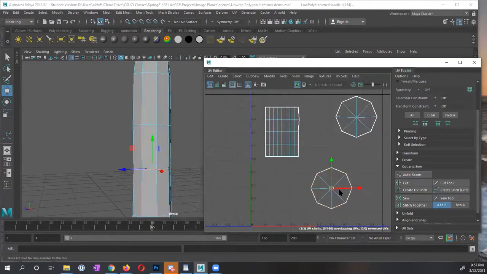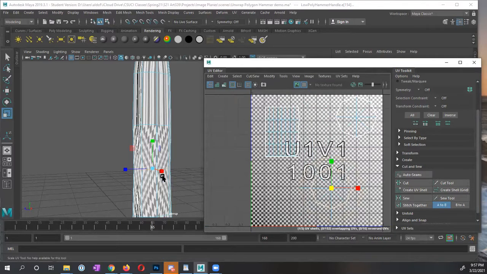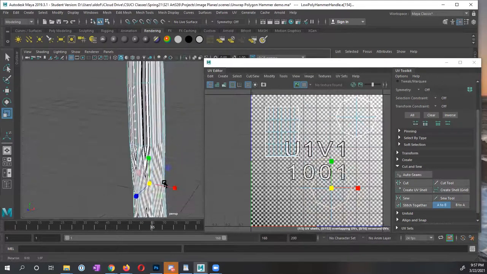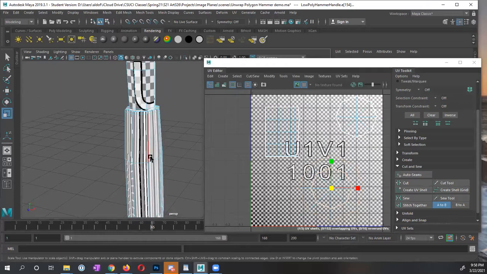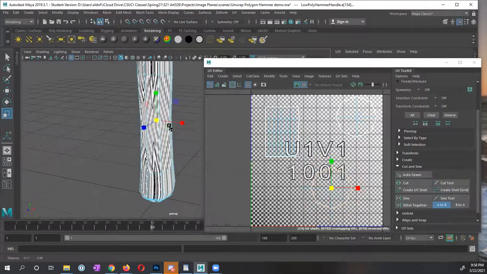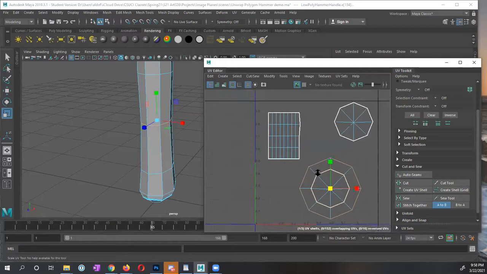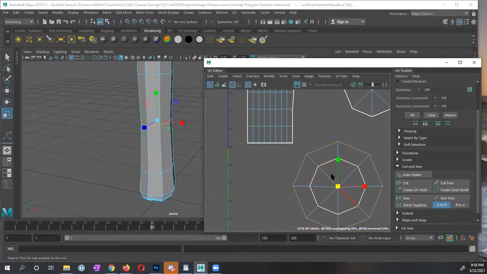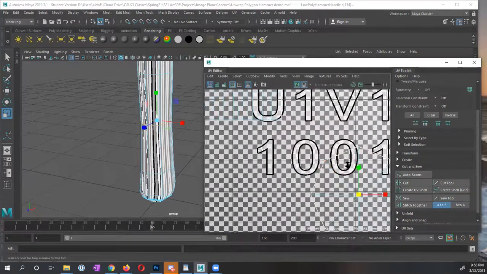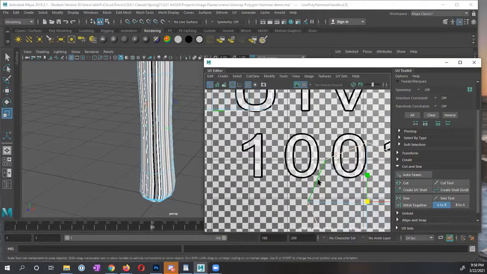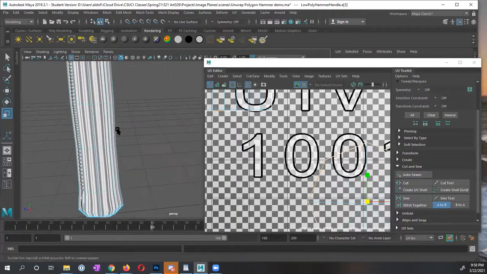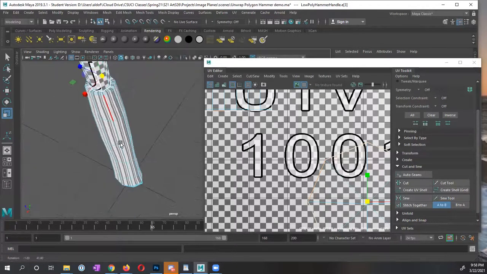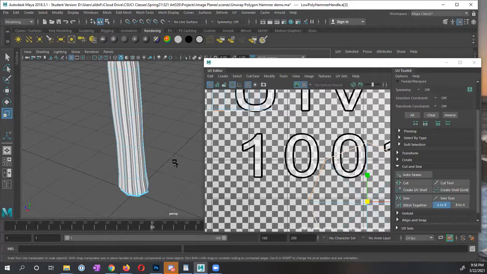I'm going to scale these. I'm scaling them out just so you can see what's happening. Because I extruded them when I created it, they're all basically lined along that same edge right here. And let me undo this. If I look back at my texture right here, you can see it's just that edge right there. So this is just all of these basically being stretched out.